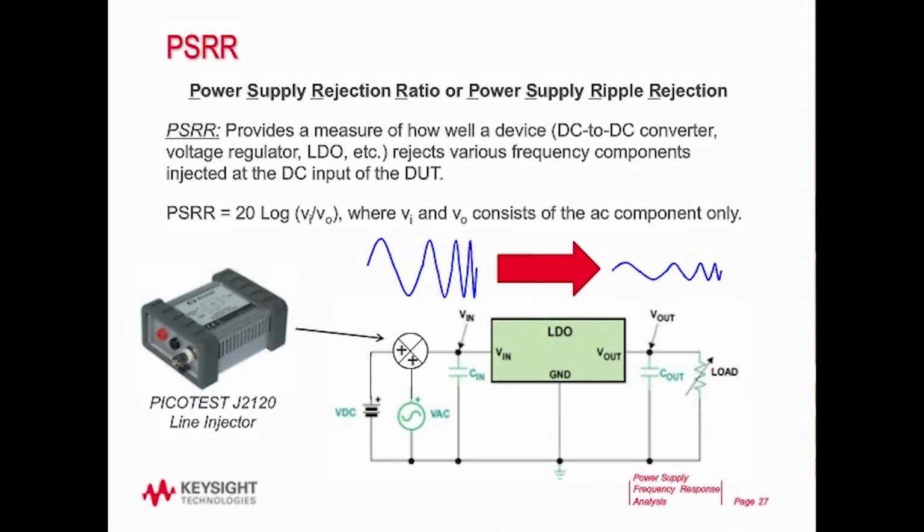Here we show a diagram of doing a PSRR measurement on an LDO. You simply connect your probes to V out and V in, and then you have to modulate the DC input with a source. It could be an external generator, a source from a network analyzer or a frequency response analyzer, or in the case of what I'm going to show, a function generator that's built into the scope. But you can't connect that generator directly to the DC source. They will short each other out. You need to go through some sort of summing device. Some people say you can use capacitors and inductors on different legs of this, but that limits your frequency range. There are summing devices, and what I'm going to use is a line injector from Picotest called the J2120 line injector.